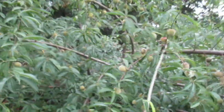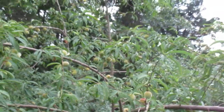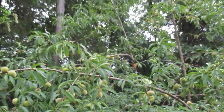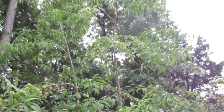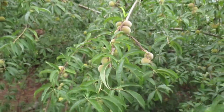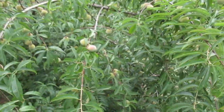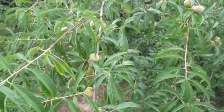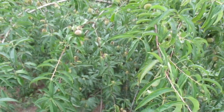I wanted to show this tree before the peaches started getting ripe and before I applied the milk, water, and soap mixture, so we can come back and do a follow-up video to see if that mixture works. When these start getting ripe, if they don't get brown rot it's going to be a miracle. I'll make a video whether it succeeds or fails — it's gonna be heartbreaking if all these just rot off. We'll follow this peach tree through the season.